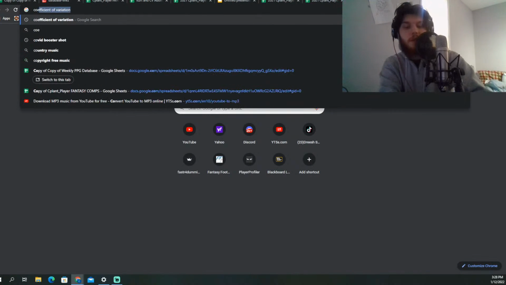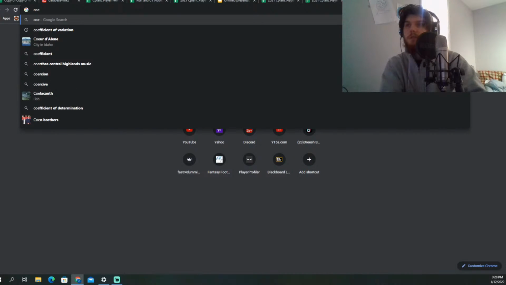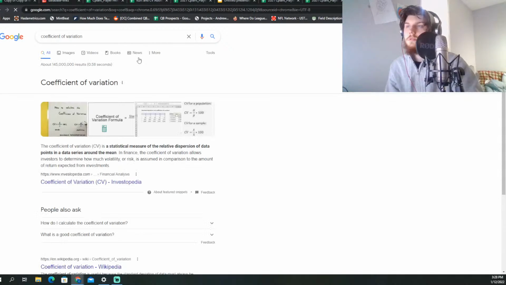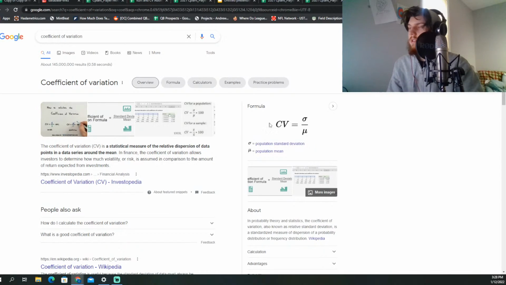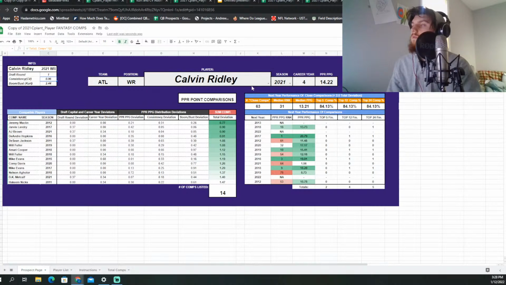I always have to look it up just to make sure. Yeah, so it's the standard deviation divided by the mean, and it's meant to measure the amount of variance. As far as I'm concerned, I want to say the higher it is, the more variance, but I don't know off the top of my head.